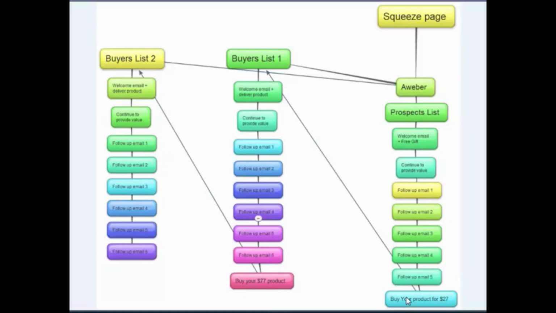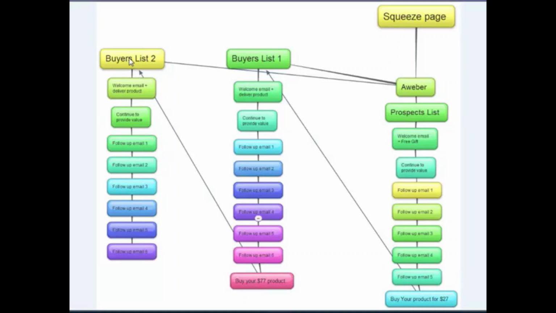A good start though, I would recommend, is around $7 to $11 or $7 to $15, but a good price point which I often start at is $7, because at $7 you find out if your prospect has the ability to pay, which is very important. After they've purchased your low price product, as I said earlier, they get transferred to your buyers list, and then they go through your emails, and if they buy your second product, which is maybe at $27, they get transferred to buyers list number 2.